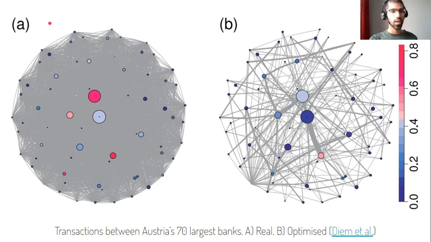On the left here, figure A, that is the way that Austrian banks are currently connected, the way that they're lending to each other. As you can see, it's just like a big mess. You can't even see anything in this network. It's just so dense. But on the right here, this figure gets the same amount of money to the same amount of people. However, it has been artificially generated. So on the right, this is not a real network. This is an optimized network. It's meant to reduce the risk of how banks work.